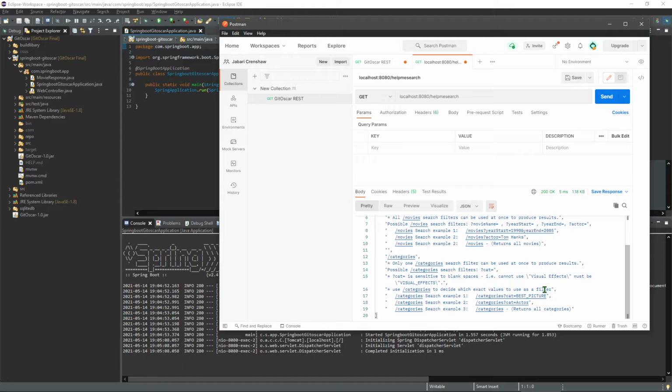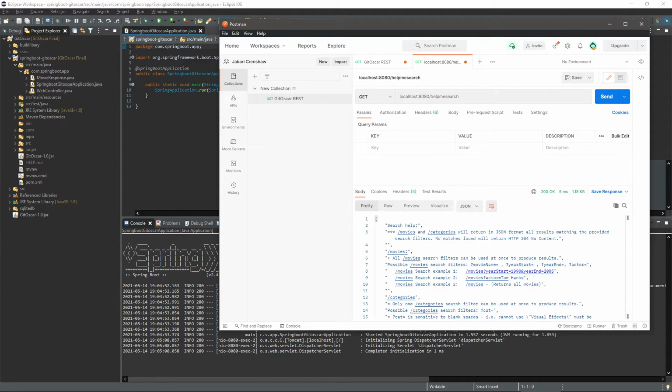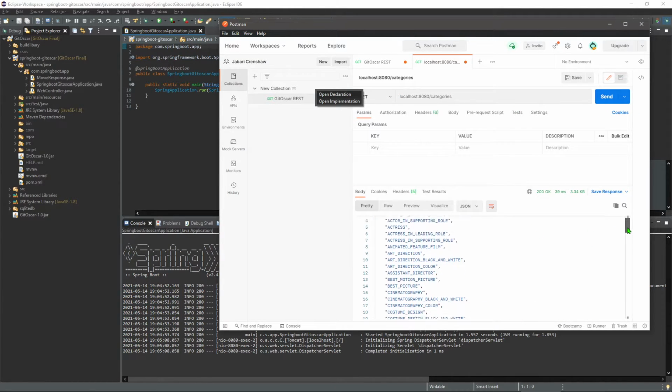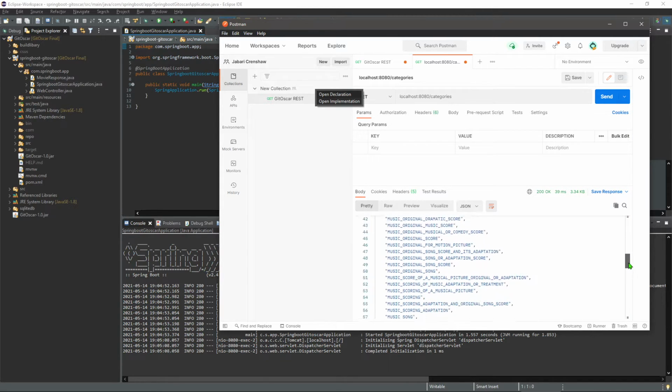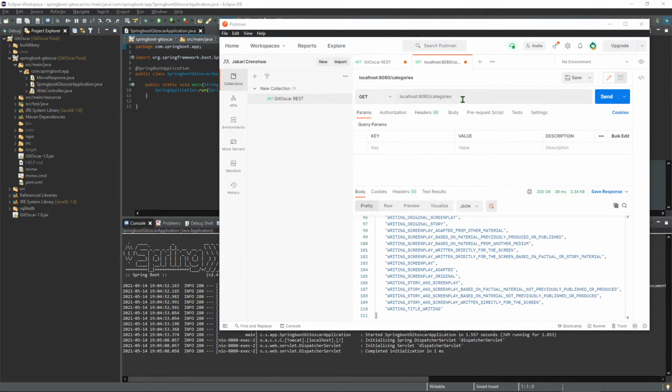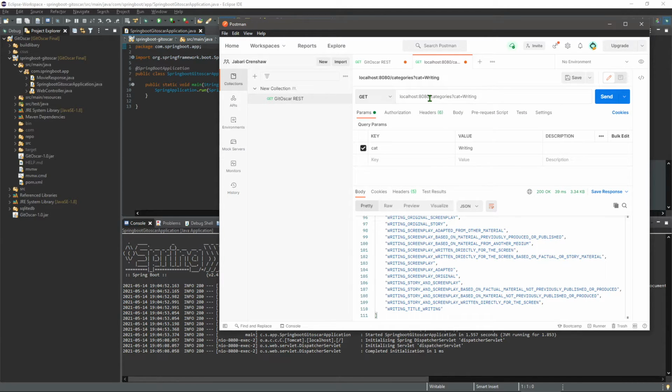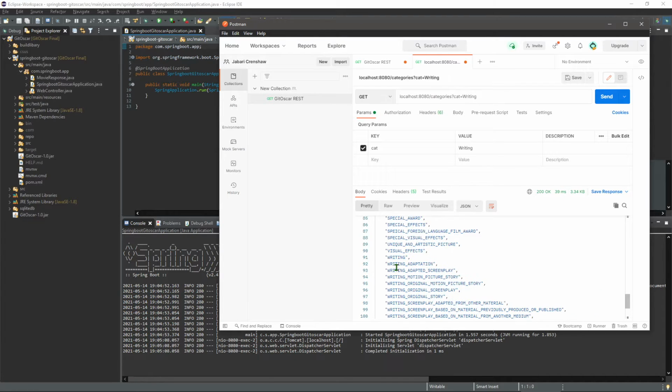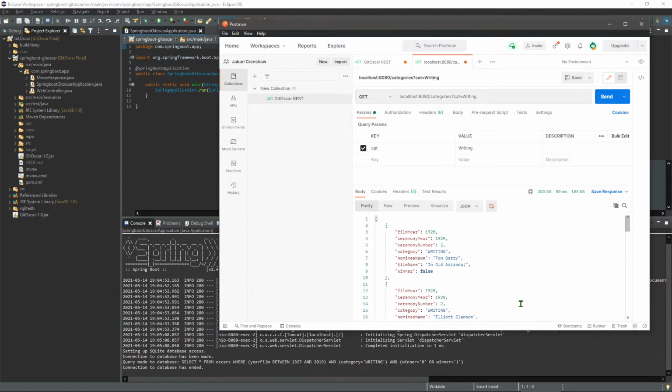Some of the information, it's documented here, and we have some searches ready to go, so I'll just go ahead and run them. So we'll go to /categories first. Yes, it is going to print all the categories we have on the database. Next, we'll do a filtered search. We're going to go to /categories, but we're going to select one of these categories here. I believe it's writing right there. We'll set it as writing, and then we'll actually get a result for all the award nominees under the category of writing.